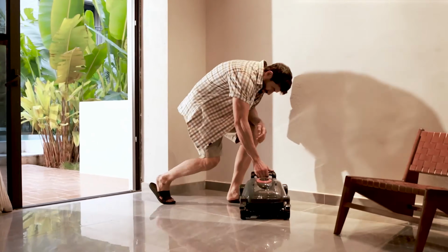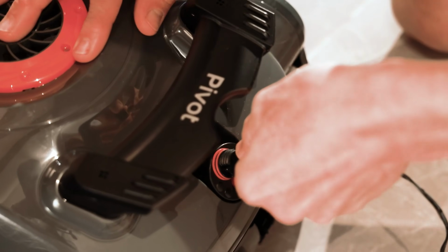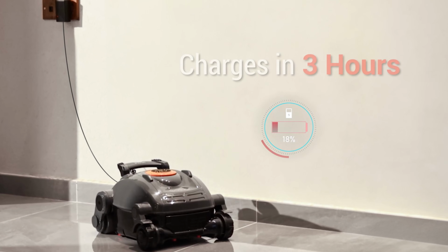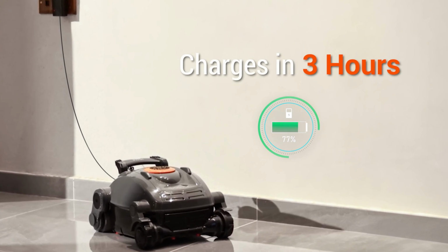Overall, the Gosvor Pivot is a powerful and smart robotic pool cleaner that offers great performance and ease of use. It's an excellent investment for anyone seeking efficient automated cleaning with minimal manual effort.